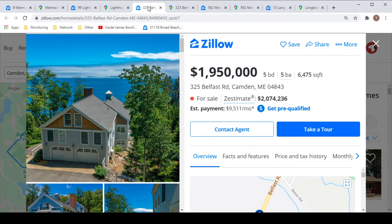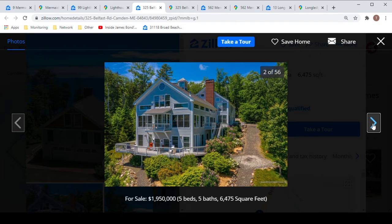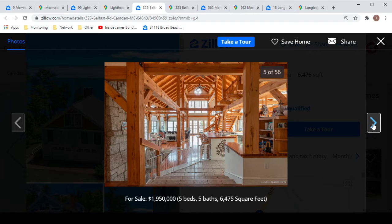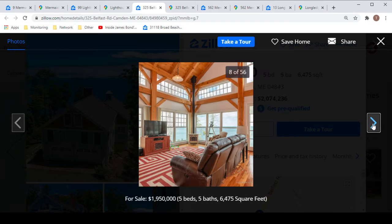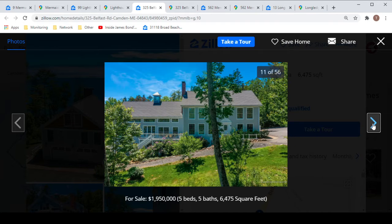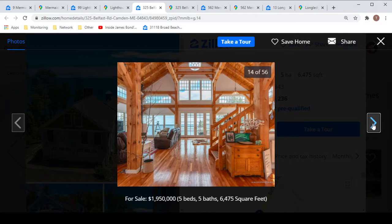This one I really liked, although it kind of starts off not my favorite, because when you pull up to it, you see the garage and you don't see a $100 million or $2 million home. But once you get into it, there's lots of levels to it, lots of windows, and on the inside, they said, give me all the beams. It's just very open, the definition of open, seeing the structure inside out, with the wood, and all the windows facing the water. You look out any direction and you're going to see water.